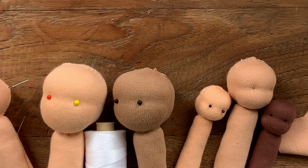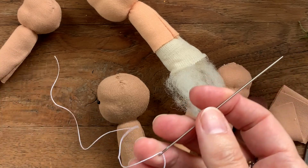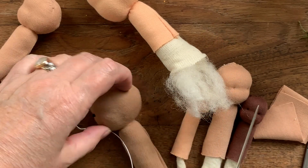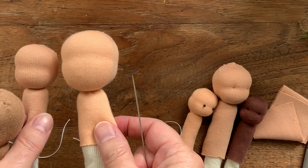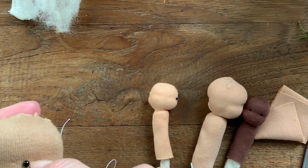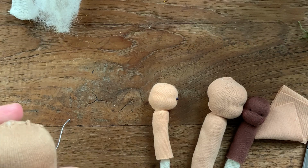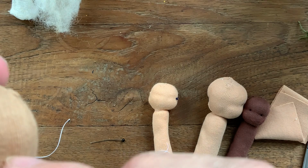Let me just pause the video and adjust the settings. So what I did was take 2 strands of thread, really strong thread, and they have the same length and they are quite long, but you need this to work with the threads. I've pulled out the pins because they looked so ridiculous. With your nail, you can feel that eye line that we made underneath this skin tone. So take out 1 pin, and you can still see a little hole there.